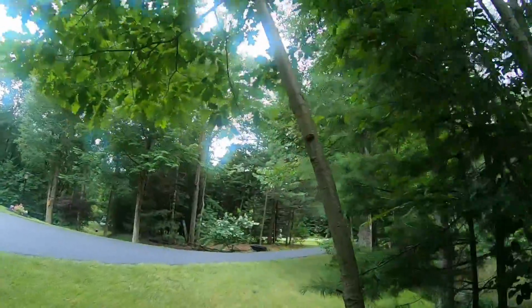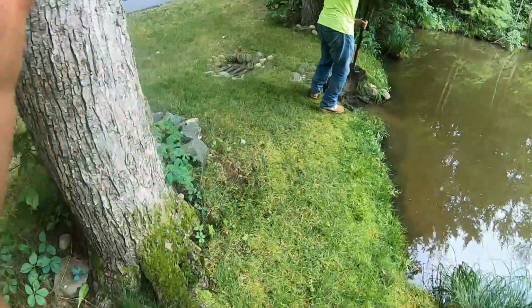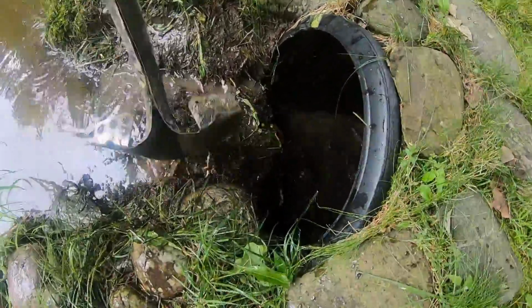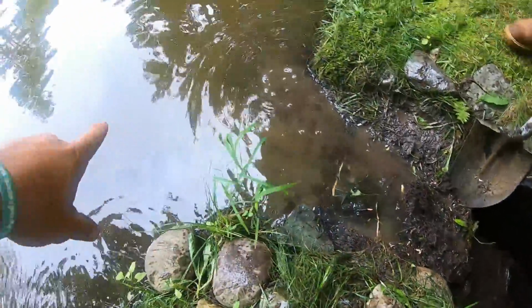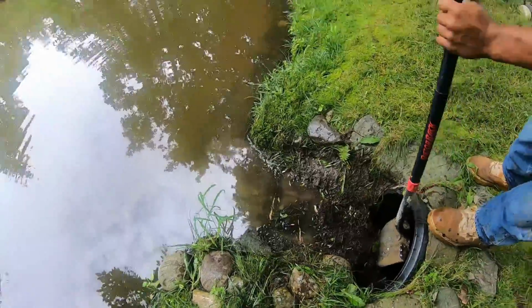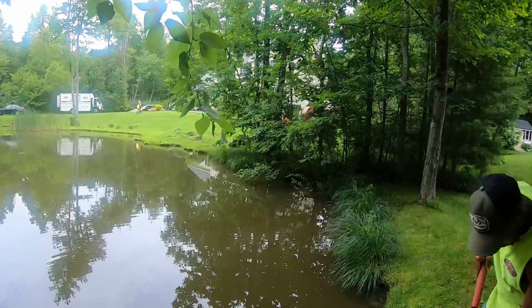We're going to go over here. Meek's just cutting the overburden and the sediment out, which will drop the pond about 6 to 8 inches, maybe a little more. So you see the bottom of the culvert, and then look how much sod is all built up here. Once we dig this out to the bottom of the culvert, then this pond level will drop, which will help that dry well, because right now this water is seeping back in. It doesn't allow that dry well to drain.